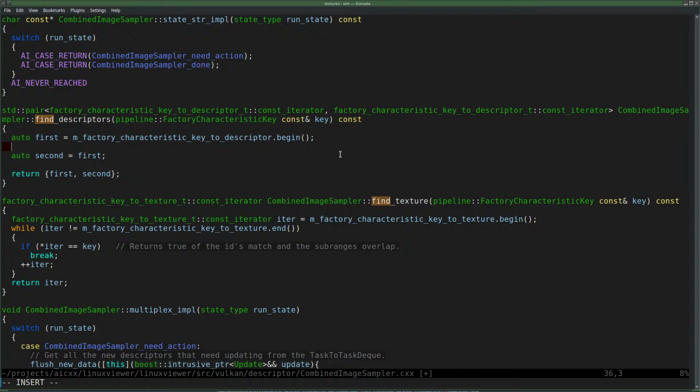Now, can we find the first one? The first one is the one that overlaps. That overlaps the first. So I guess it can just do exactly the same as here, right? I think so.